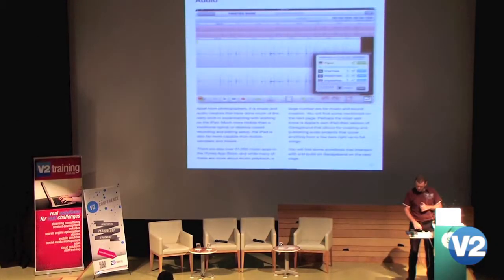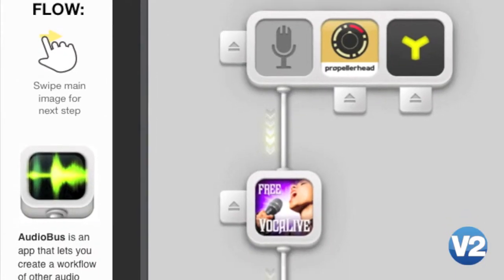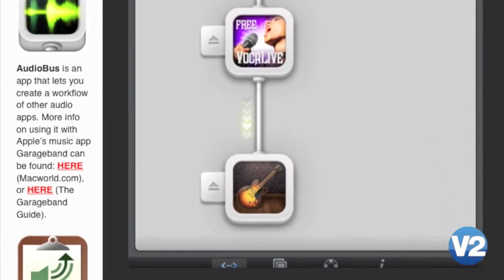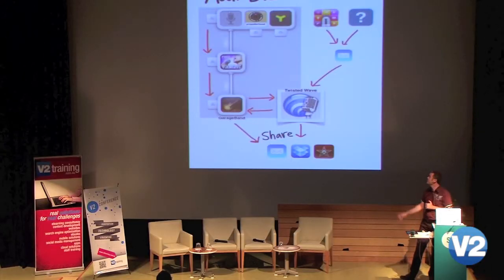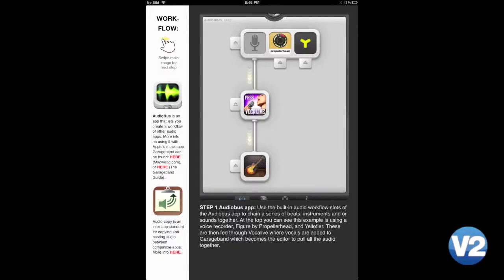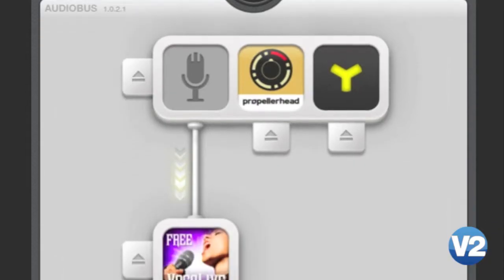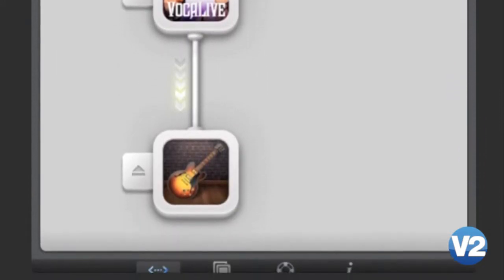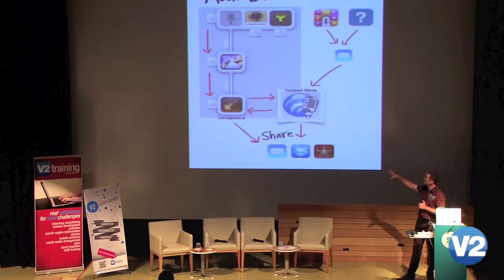I'll quickly show you a couple of other, what I call single workflows. If you're working with audio, I would recommend Audiobus as an app to use. It has a built-in workflow process where you can chain a few apps together. You could be working in one app, have a beat going, switch to another app, keep that beat going but play some piano over the top, and Audiobus will keep all those going in the background. You can then feed it down through some other apps and into GarageBand, which is probably the most capable for bringing all those different sounds together. There are others as well. So that's definitely a workflow for audio.